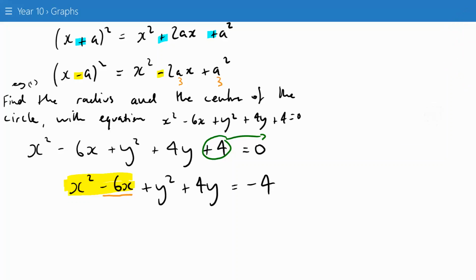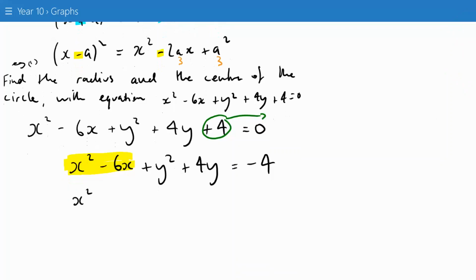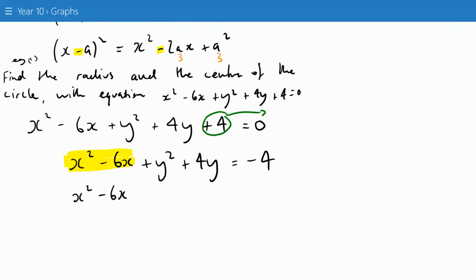However, the way they also teach that is they say x squared minus 6x, and now I say what's half of 6? Half of 6 is 3, and we showed that here. You halve it, so half of 6 is 3, and then you square it, so plus 3 squared. What is 3 squared though? 9. Okay, I'm just going to leave that there to start with. So I'm just adding in a 3 squared there.